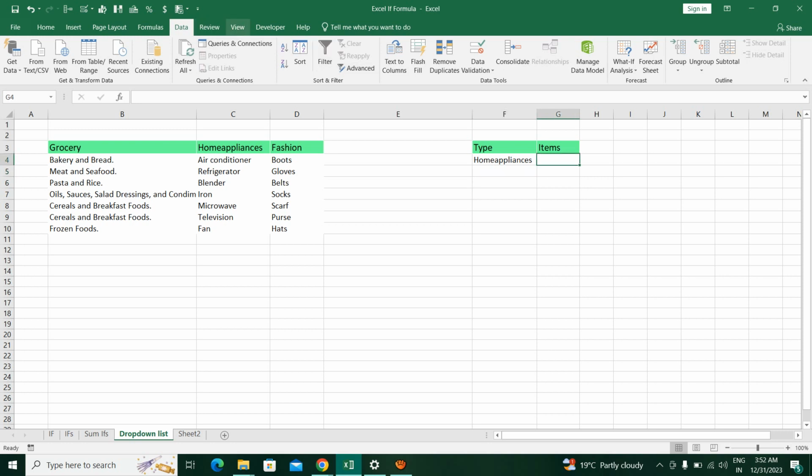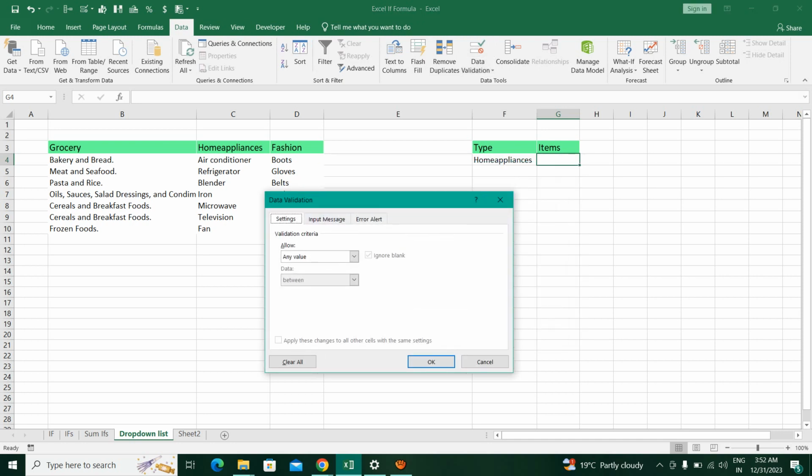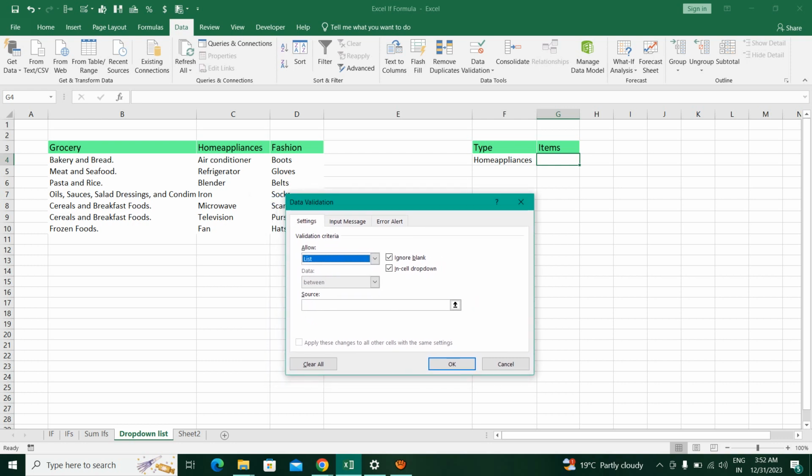Okay, so under data tab, click data validation. Now list. Okay, click on this source. Indirect.